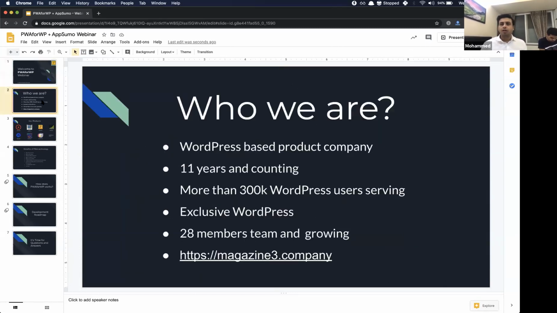We are a WordPress based company out of Hyderabad, India. We have been developing and selling products on top of WordPress for the last 11 years, and we have more than 300,000 users across the world.